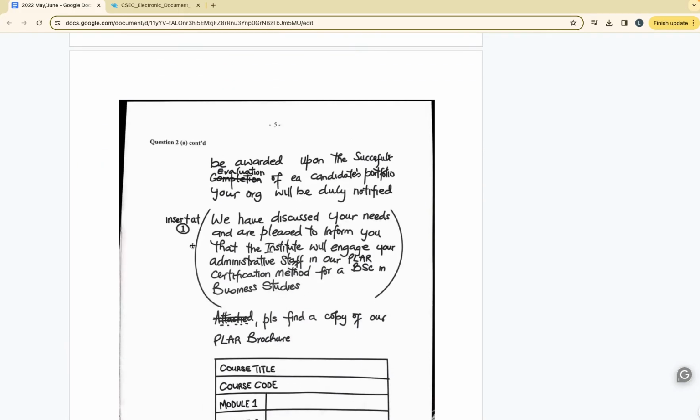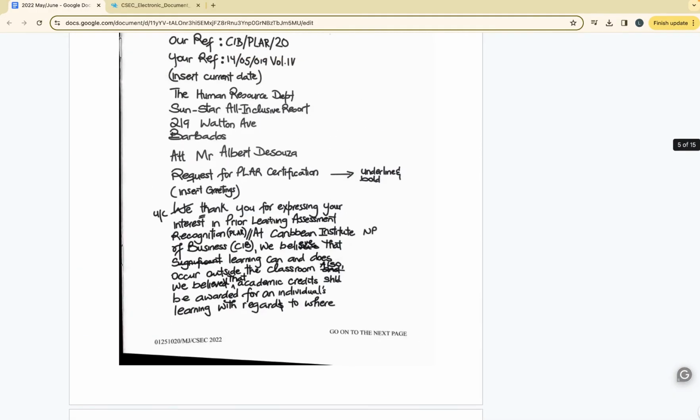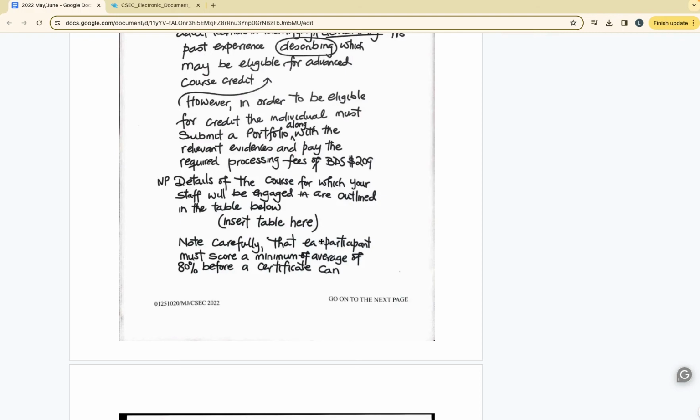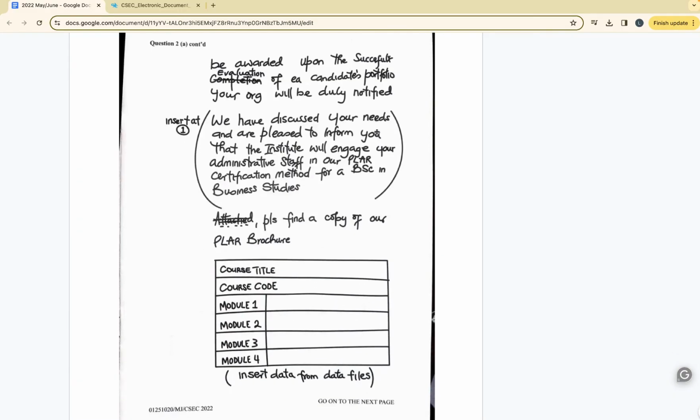They say insert at 1, so I guess they need you to make this the first paragraph. So we're coming back up here and we're going to insert it here before this paragraph. Let's see what we can do and figure this out. So after we put that at 1, we're going to continue from here.